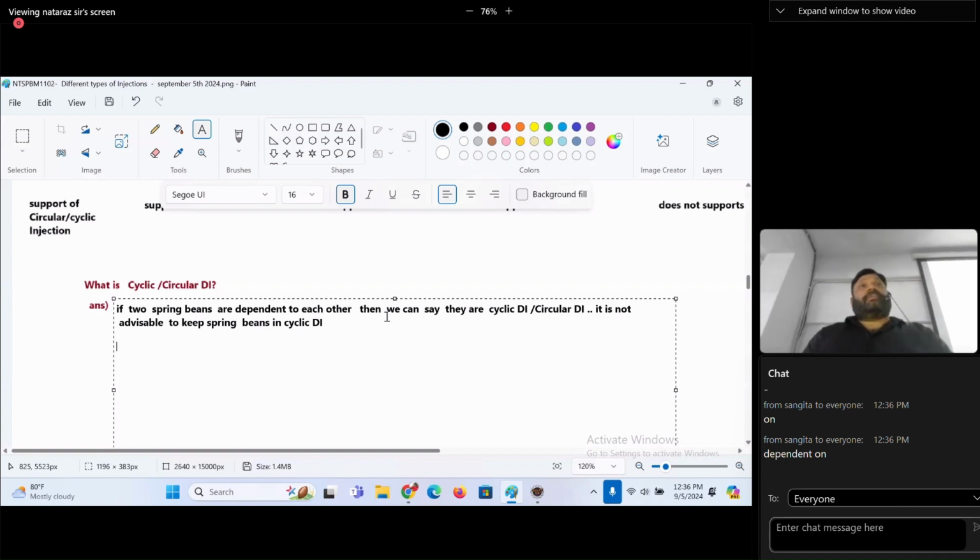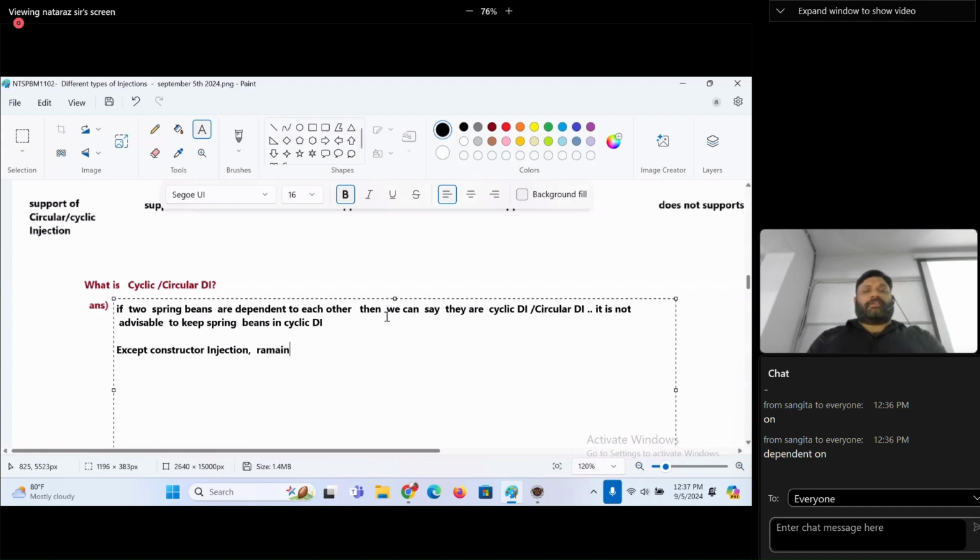Next point, guys. Except constructor injection. What, guys? Except constructor injection. Constructor injection.